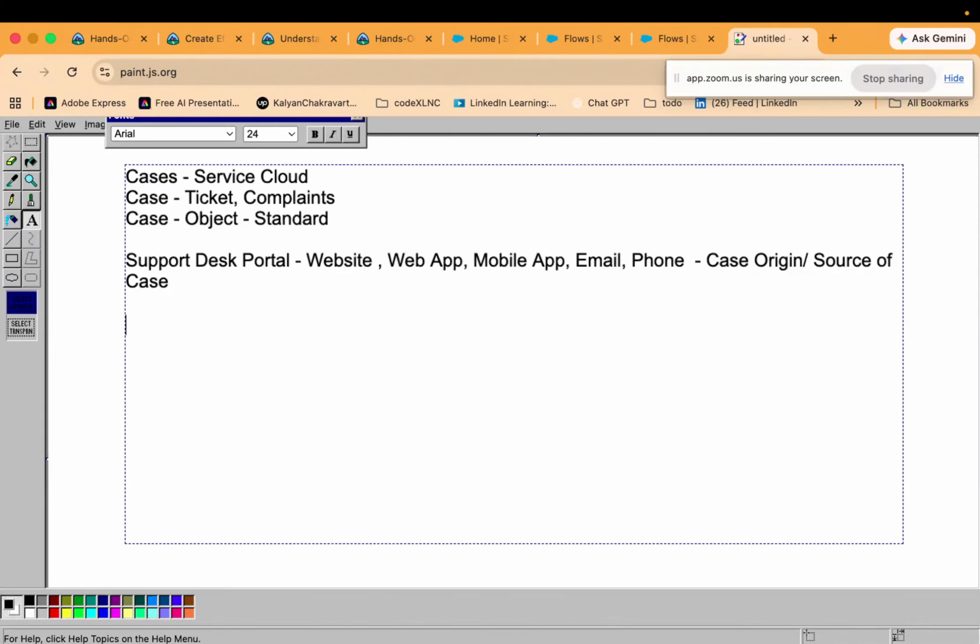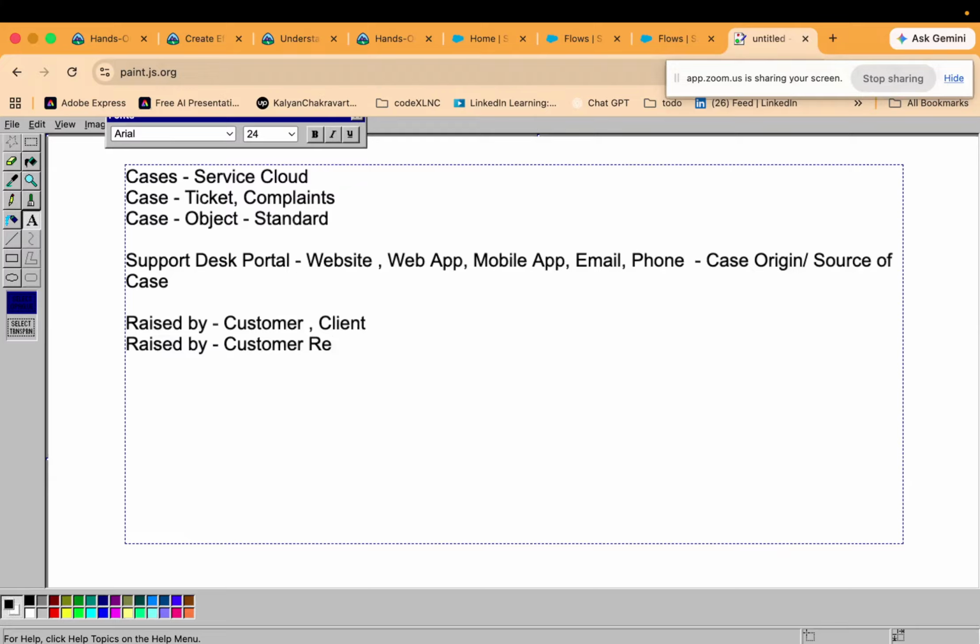There may be two possibilities. The case may be raised by the customer, or we can call them a client. Or if the customer makes a phone call, the case can be created by your customer representatives. If you call Amazon and tell them about an issue with your products or orders, they say we are raising a concern for you.